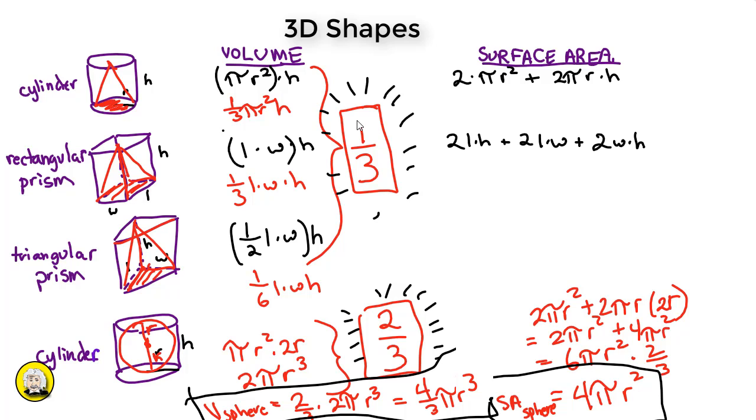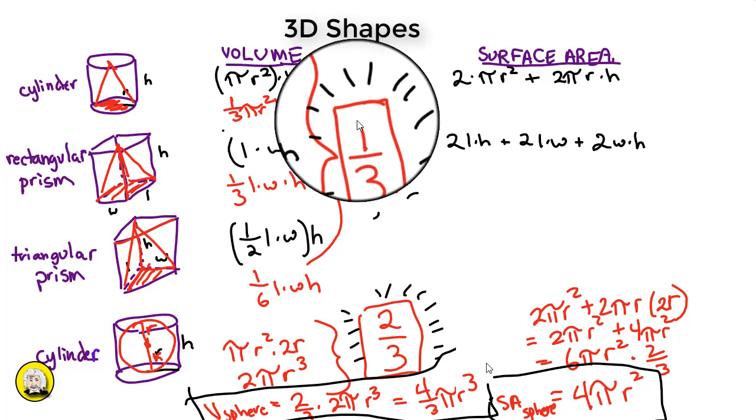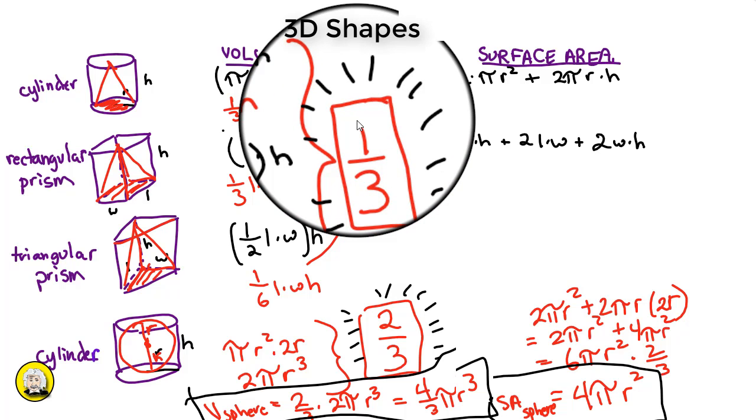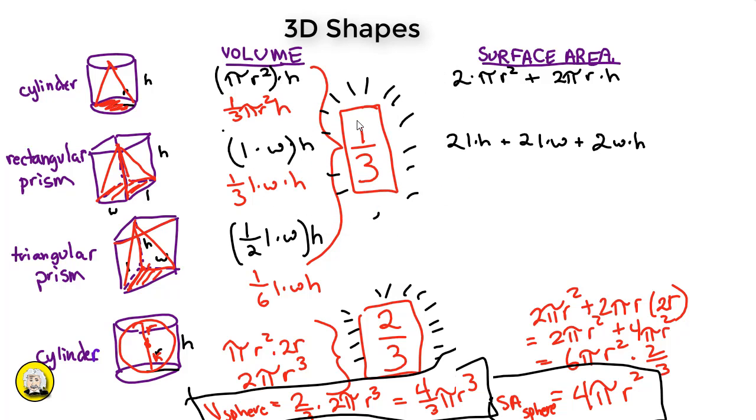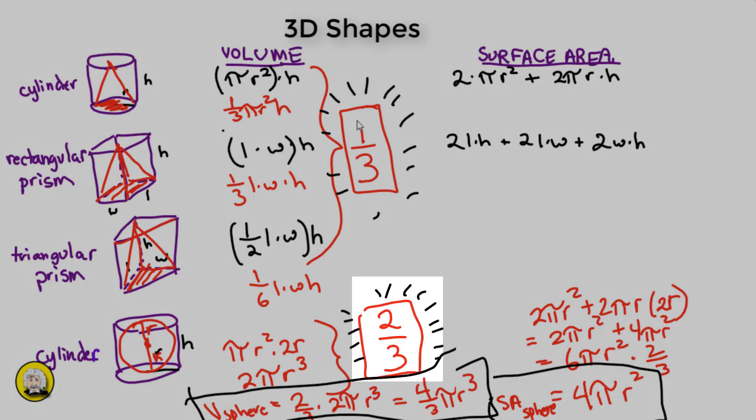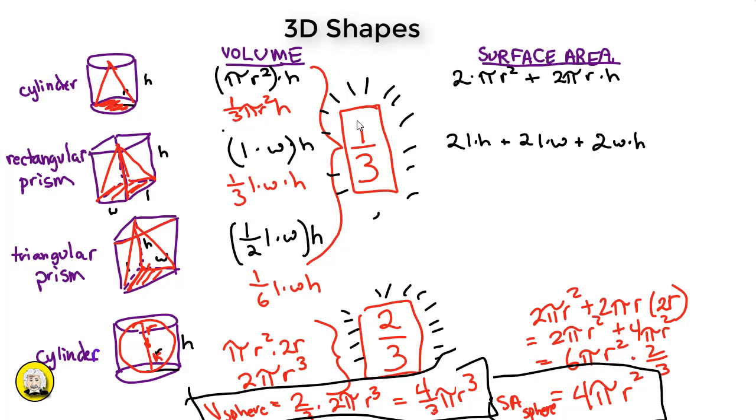So all you have to remember is the volume of any cone or pyramid is 1/3 the volume of its corresponding prism or cylinder. Likewise, the volume and surface area of a sphere is 2/3 the corresponding cylinder volume and surface area. So hopefully that helps make it easier. And in either case, you could potentially memorize all the individual formulas themselves.